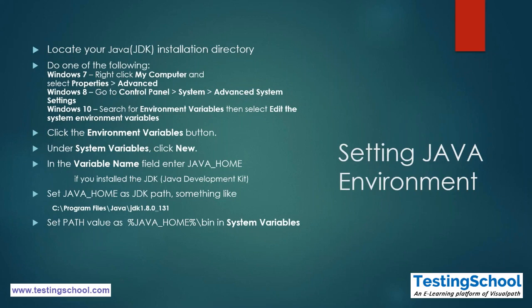Once you set the JAVA_HOME variable under system variables, you need to set Path, one more variable. It will be predefined because it is also used by other application programs. Once you go to Path, you need to click on New and give the JAVA_HOME and the bin folder path. It will be something like %JAVA_HOME%\bin. You can directly give the Java JDK file path until bin in the Path variable, but it is advisable to first define JAVA_HOME and then mention that JAVA_HOME inside the Path variable. Once you do this, your JMeter has been installed and it is ready to use.